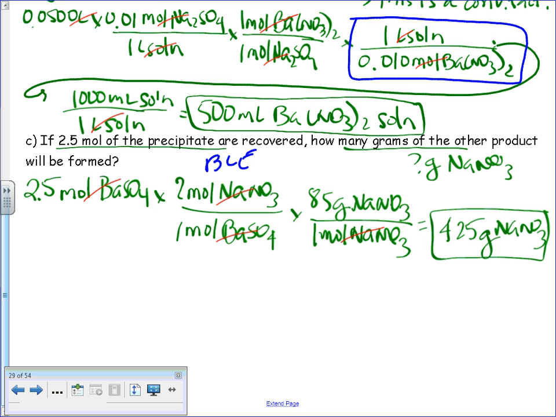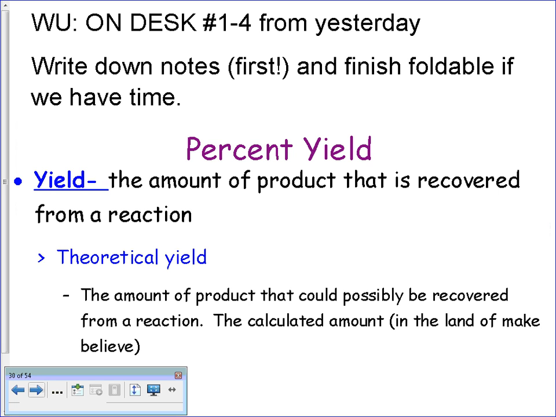So if we need to kind of turn that stuff in tomorrow because we need some extra time on it, that's fine. While you're looking at that, pull back out your percent yield notes that you just wrote down. We're gonna do a problem with that. I didn't do that yesterday, so I'm gonna give you guys 45 minutes of practice. So I hope that helped for some of us. And then I gotta go grab something you stole from me because I want to show you guys something in a minute. Okay, we got this down, right?